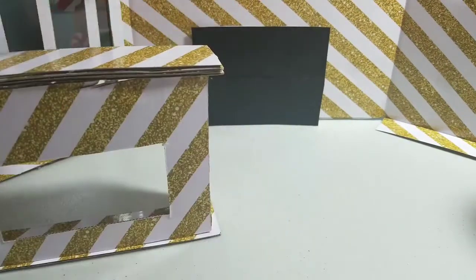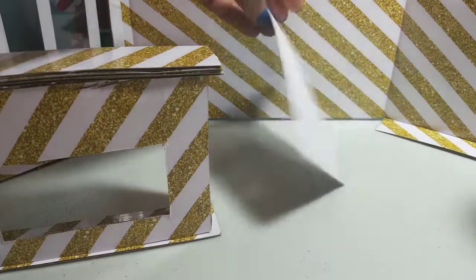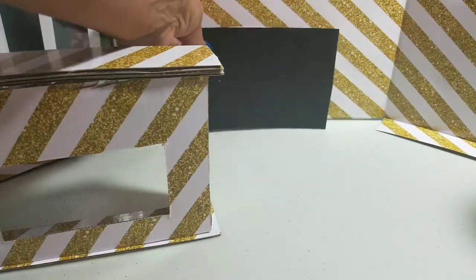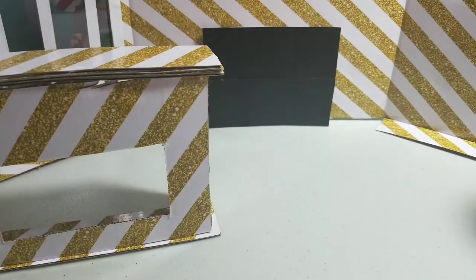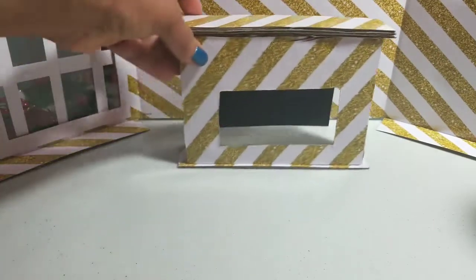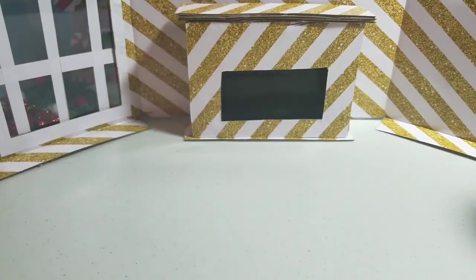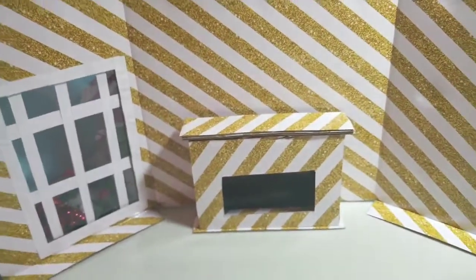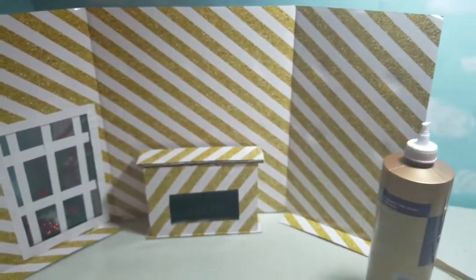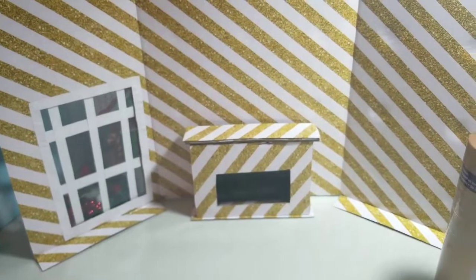So in the meantime, you need a piece of black paper. I didn't have any black paper. I had white paper, but I put some black tape on the white paper. And you can either glue it to the wall or just put it like that. And then move your fireplace to the back. And here you go. Here's your fireplace. It looks adorable. Looks really good. So let's keep going.